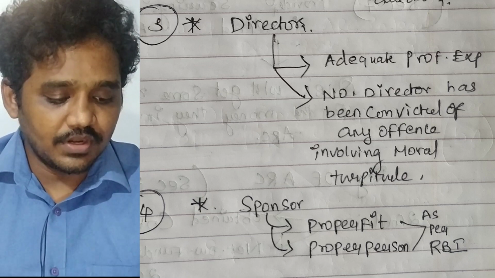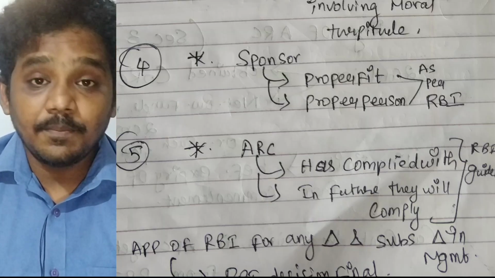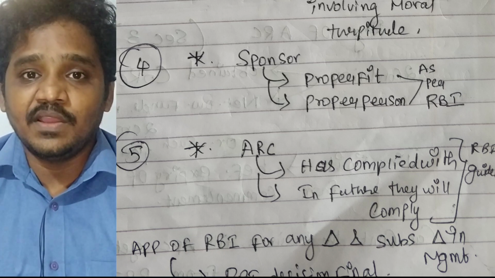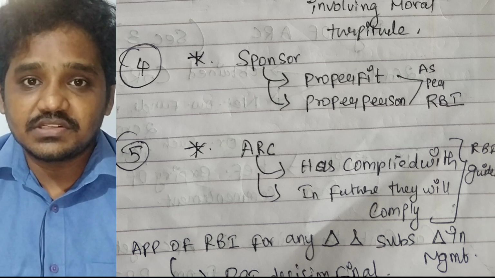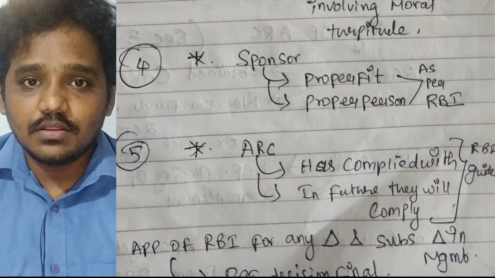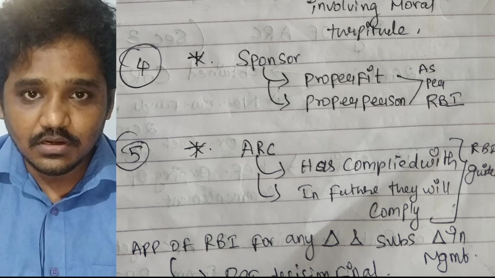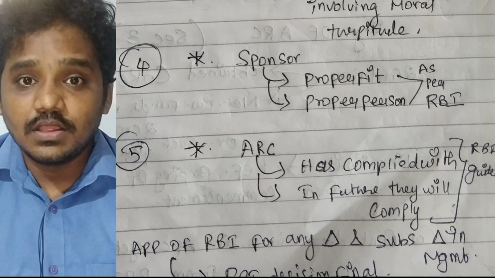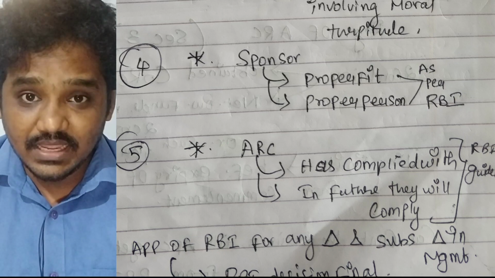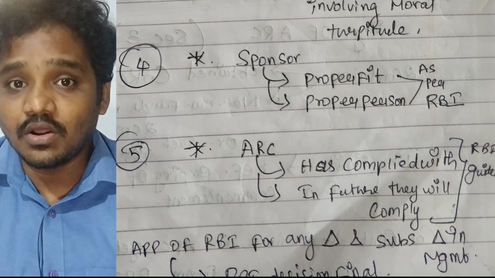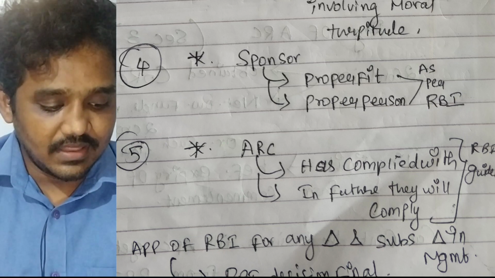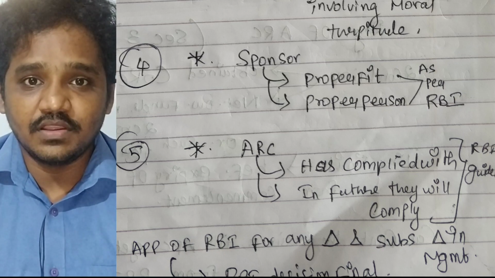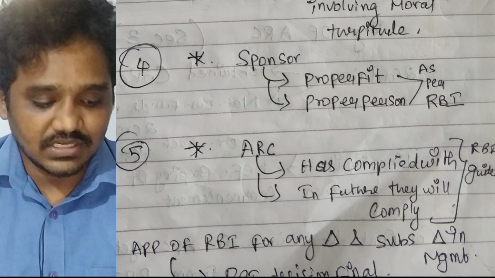And the fifth point RBI will look into is whether the asset reconstruction company has complied with all the procedures and policies suggested by RBI. Did the asset reconstruction company comply with it or not is the question. And the next one is, in future, if RBI imposes some restrictions or rules, or suggests some rules and procedures, is the asset reconstruction company ready to follow that or not, will be checked in this clause. And then if all the 5 points are satisfied, RBI will give the registration to asset reconstruction companies.